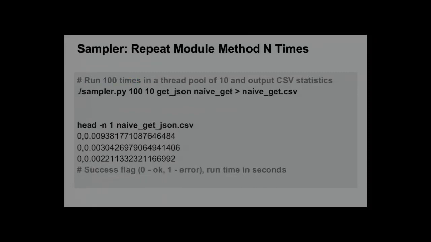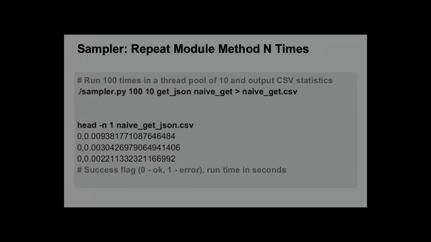It's available on GitHub, but basically what it does, you specify the amount of thread pools that it uses, like 10 threads, and then how many times they need to repeat. And then it basically calls your function in the thread pool the amount of times you specify. So this way I was simulating a lot of requests coming.